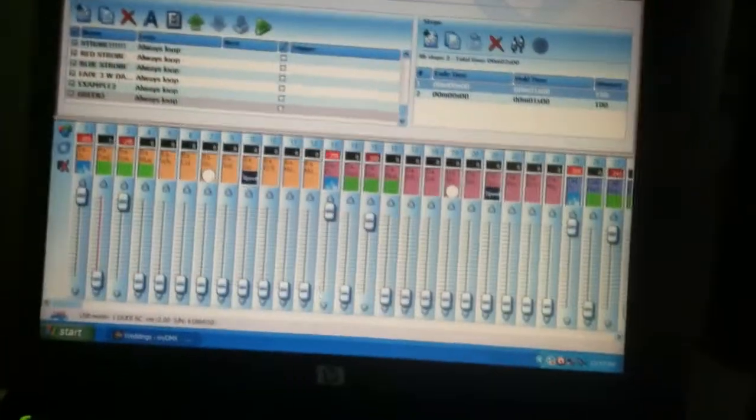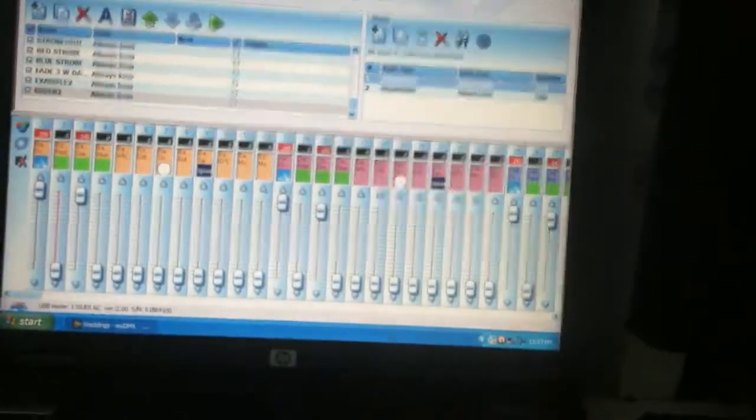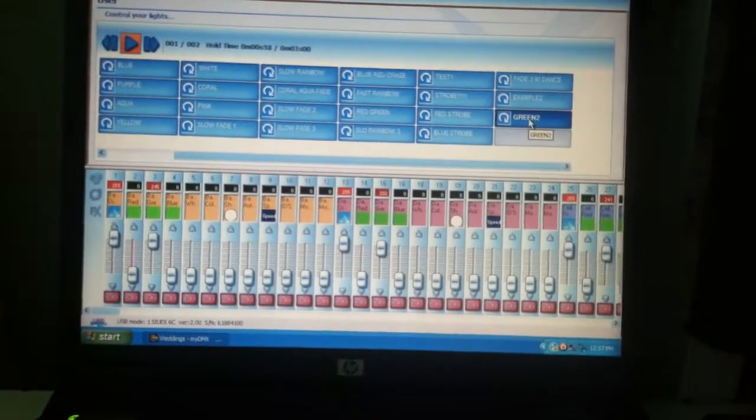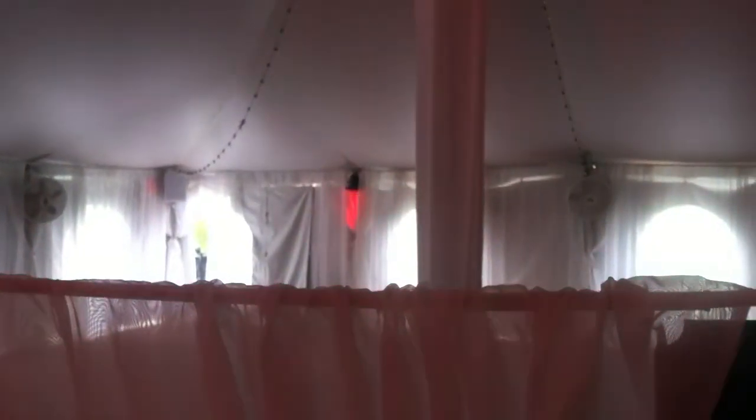Okay, so we can save it just like that, and you really don't have to save anything since you just adjusted a preset scene. Now green 2, as you can see, is just jumping red and green.